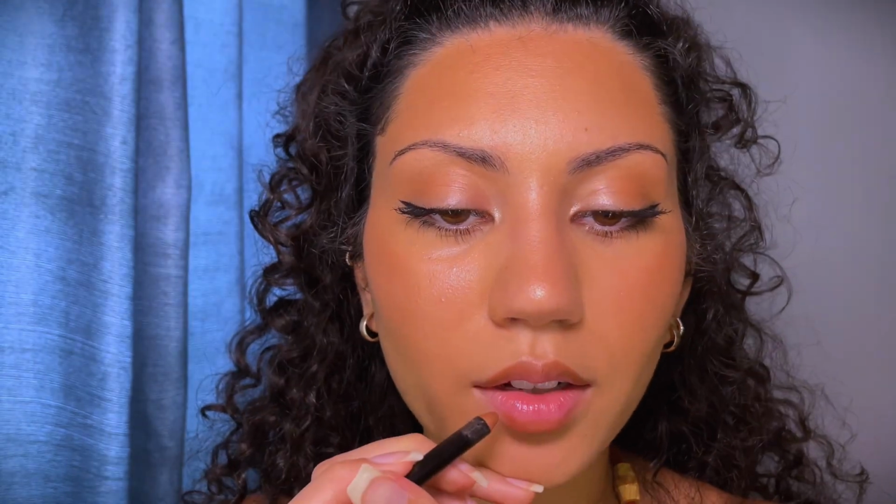I'm just using my double lip line method. I have a tutorial on that if you guys want to know what it is I'm doing. So okay, pretty happy with that.